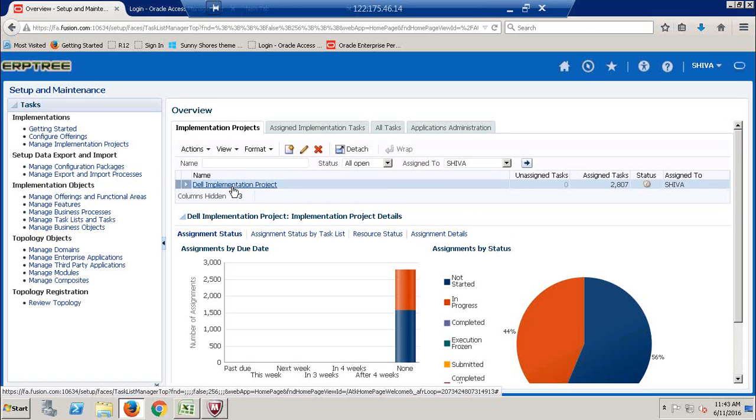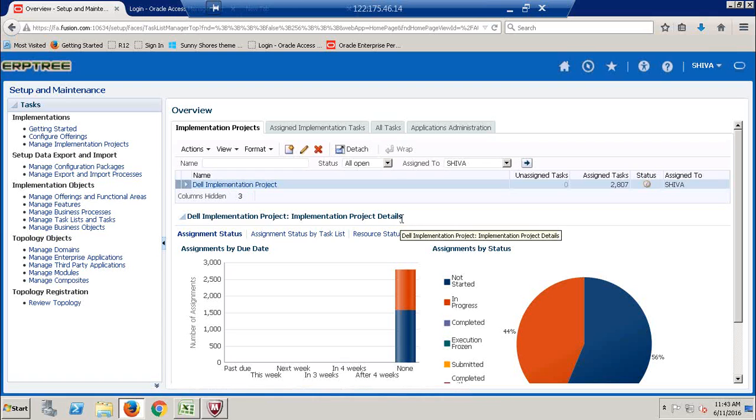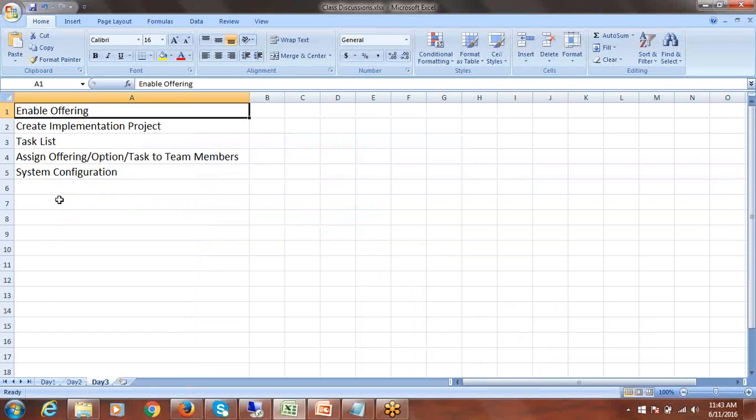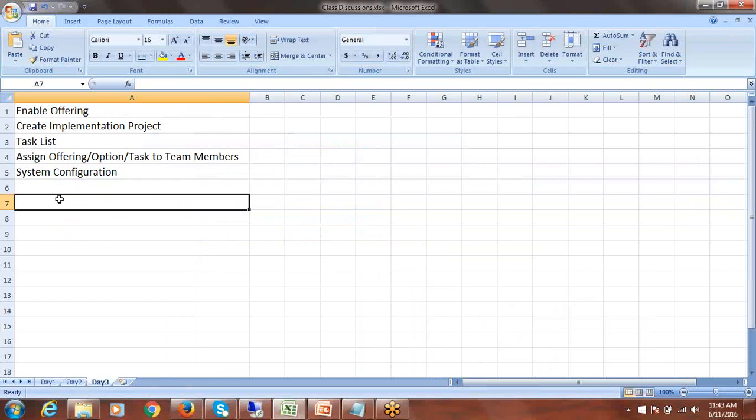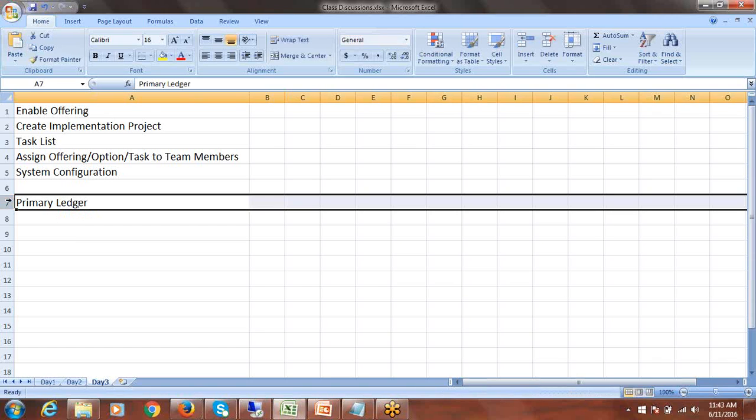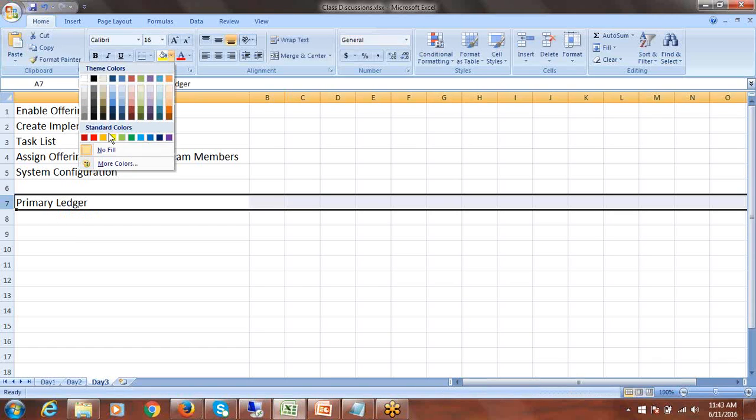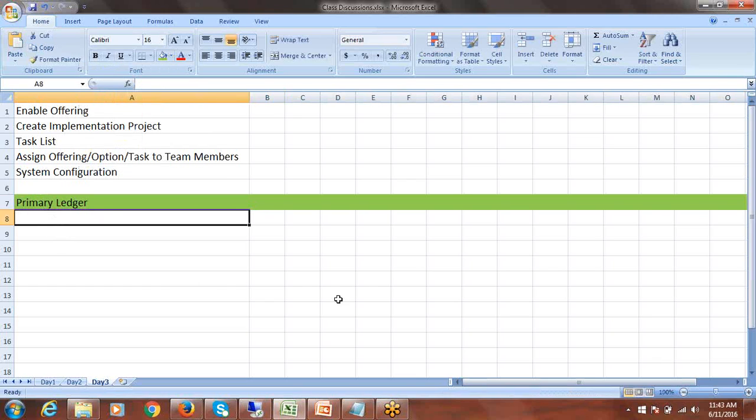After creating this, then we can start with the system configuration. We'll target primary ledger creation. To create the primary ledger, what activities do we have to do?